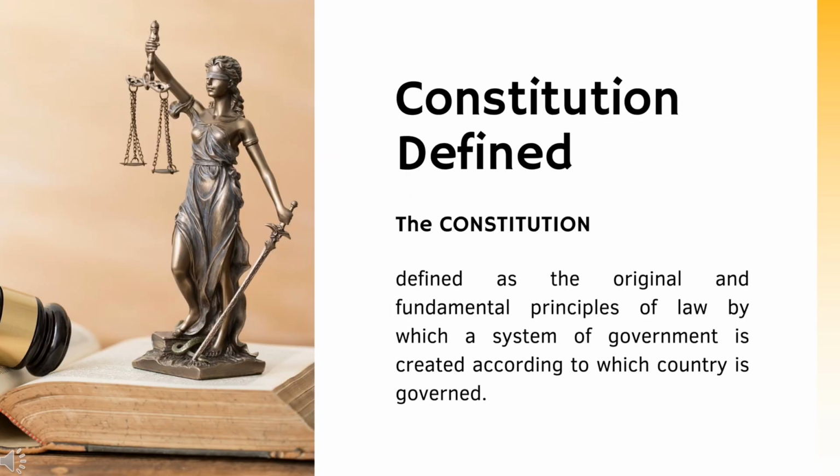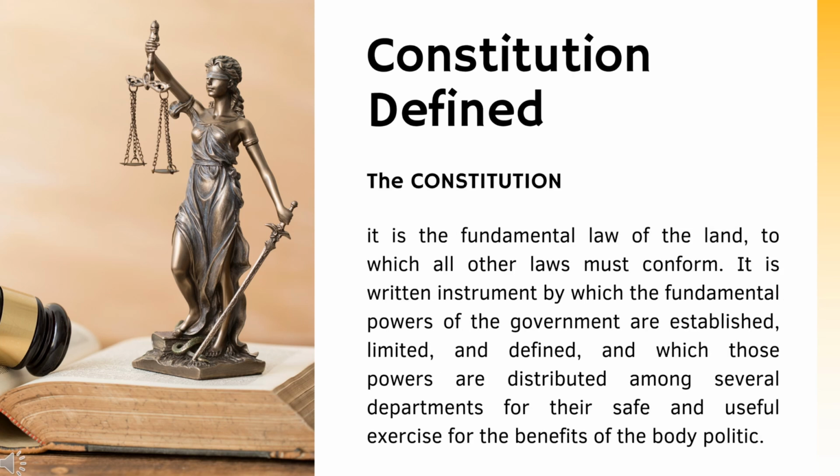And to define what is Constitution, the Constitution is defined as the original and fundamental principles of law by which a system of government is created according to which a country is governed. It is the fundamental law of the land to which all other laws must conform. It is a written instrument by which the fundamental powers of the government are established, limited, and defined, in which those powers are distributed among several departments for their safe and useful exercise for the benefit of the body politic.